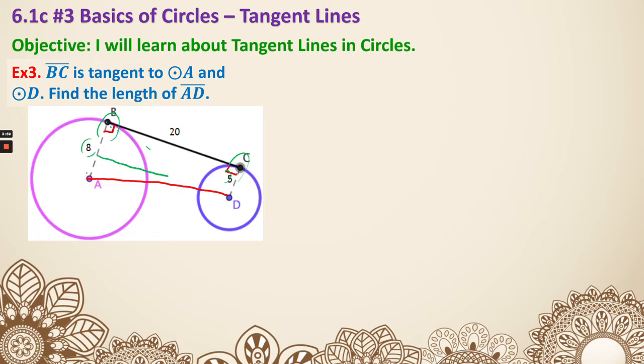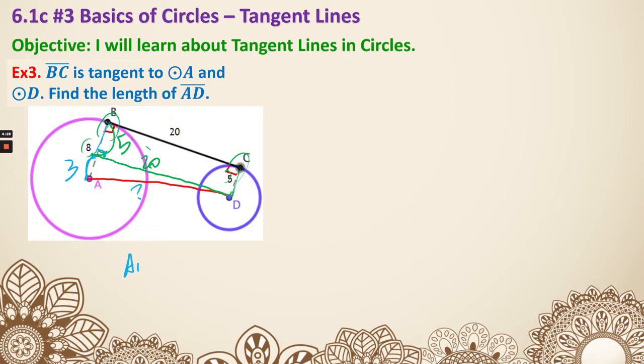We are going to draw a line right here to make it 90 degrees. In that case, I already know this is going to be 20, and this little portion, because this is a rectangle, is going to be 5, the same as this radius. That makes the rest, this portion, a 3, because the whole thing is 8. If this little portion I just generated is a 5, the rest must be a 3.